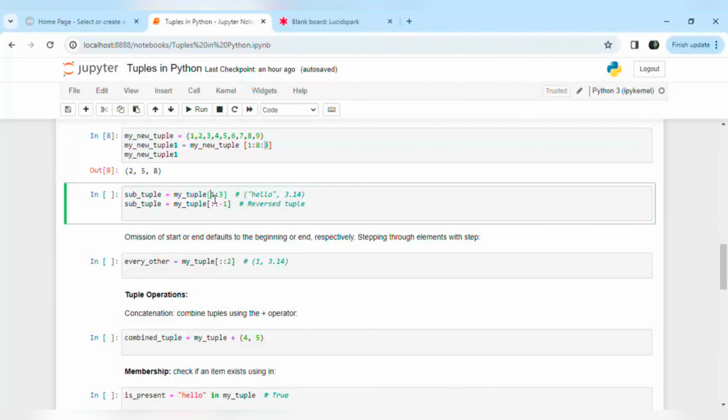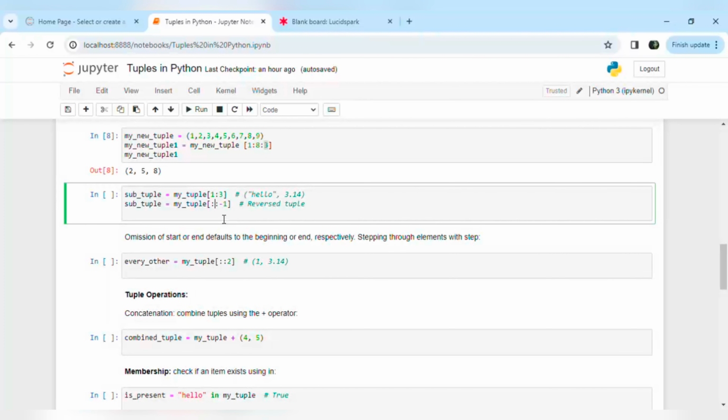Here subtuple minus 1. I have given this colon, this colon, and they are empty. That means you can start from the start point and end till the end. And step size I am giving minus 1.